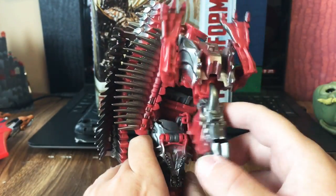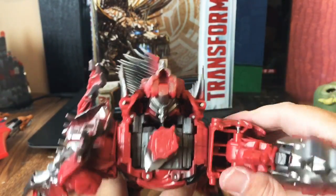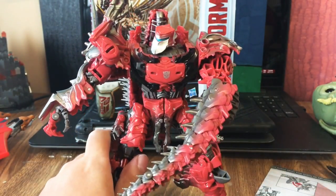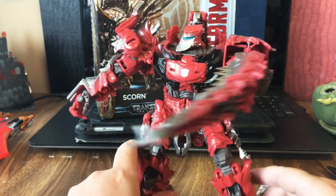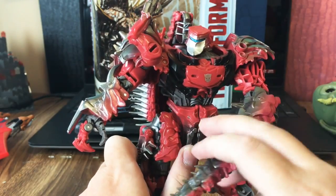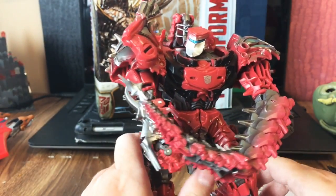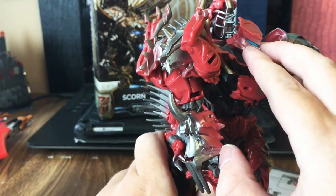But basically, arms at the shoulders here can do a full 360, and that is for both of them. And on his left arm here, he has somewhat of a whip slash lance that he has on his arm. It's been used as a weapon here. It's very cool. Can kind of give him a pose like he did in Age of Extinction when he was checking out Optimus Prime, when Optimus freed the Dinobots from their prison.